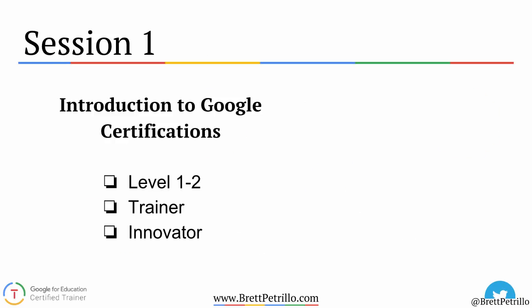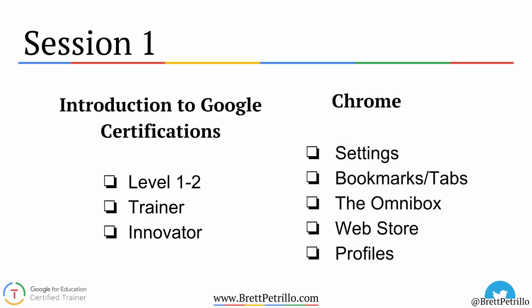brettpetrillo.com. This is indeed session number 1 out of 9, and today I'm going to be introducing Google certifications, including Level 1 and 2 Educator, Trainer, and Innovator. After that, we're going to dive a little bit more deeply into Chrome, specifically with settings, bookmarks, tabs, the Omnibox, the web store, and Chrome profiles.